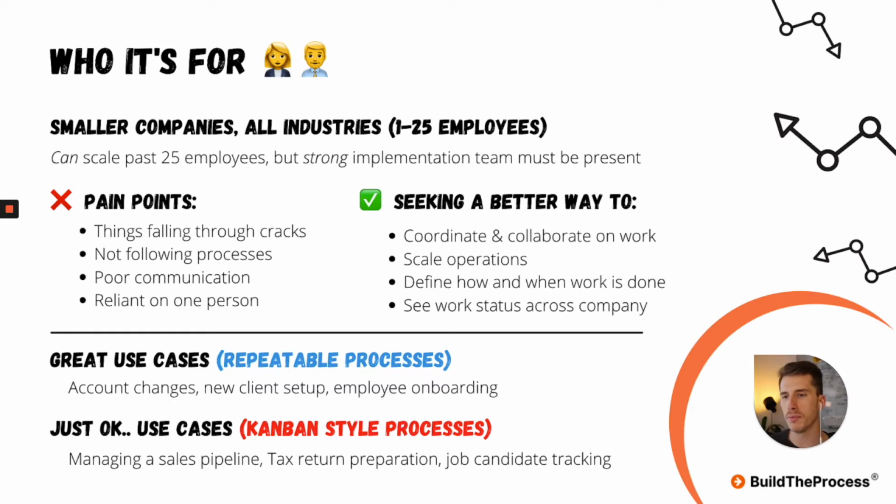So again, that would be something like trying to manage your entire sales pipeline within Process Street would be a good example of that. Now, Process Street can help you at each phase of your sales pipeline by telling your salesperson exactly what to do and the work to execute on to move it to the next phase. But if you think that Process Street is your solution for managing your entire sales pipeline through each phase, it probably isn't a best use case, especially as things can kind of sit from phase to phase at times. So I would probably say that maybe something like Trello is a little better, or if you have a CRM, there's probably something to manage your sales pipeline in that.